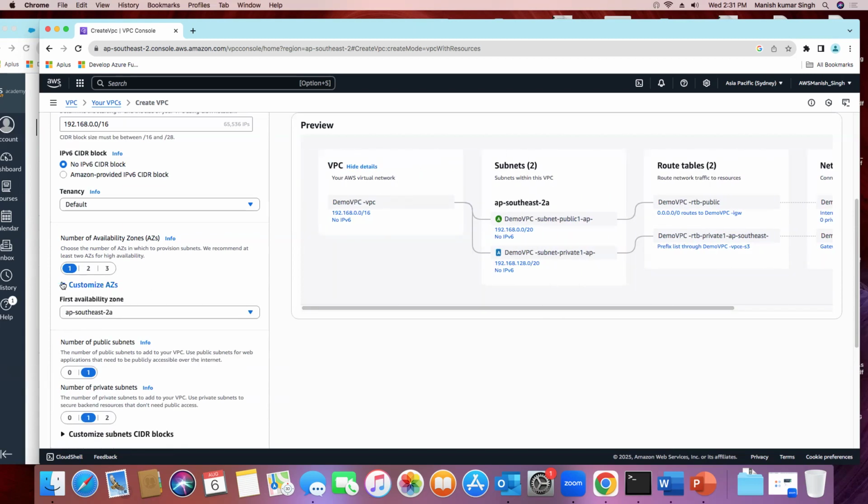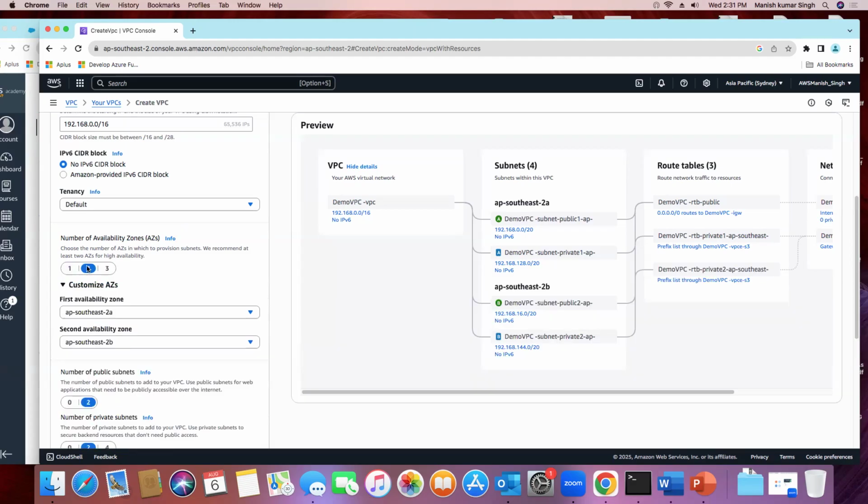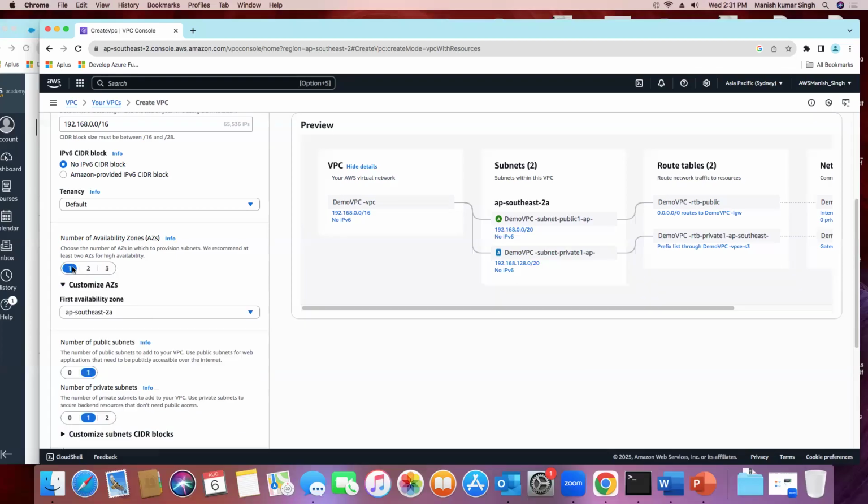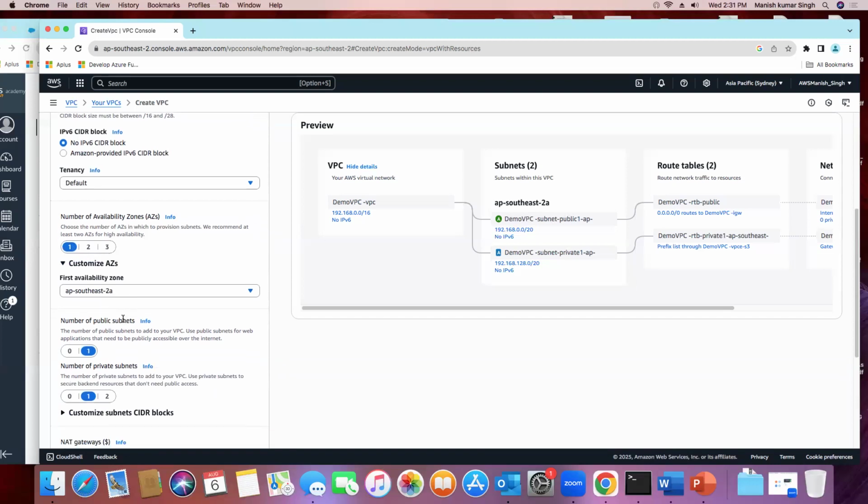We can customize AZs, you can see, right? If I choose 2, which 2 availability zones within this region I select. We can also have 3, yeah. So if we have 3 subnets, we can keep 1 subnet here, another subnet here, third subnet here, up to us. Or we can keep all of our subnets here. But the recommended practice is, if you have multiple subnets, please use multiple zones. But now we'll just use 1 zone. That is AP South 2 is A, whatever that name is.